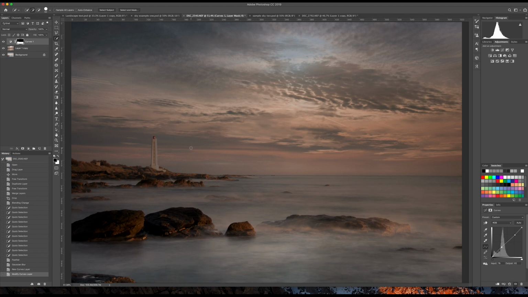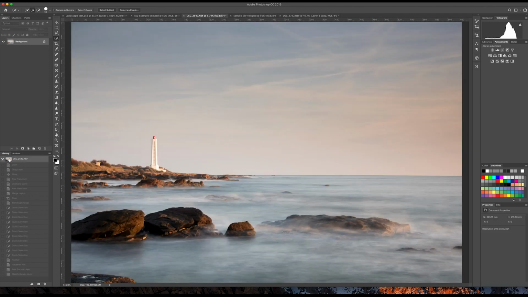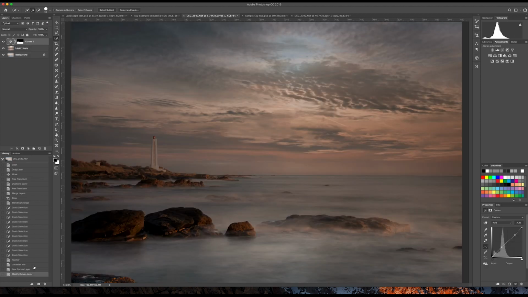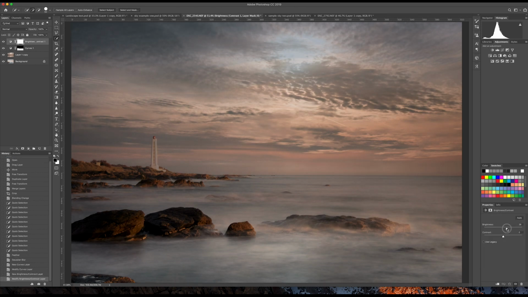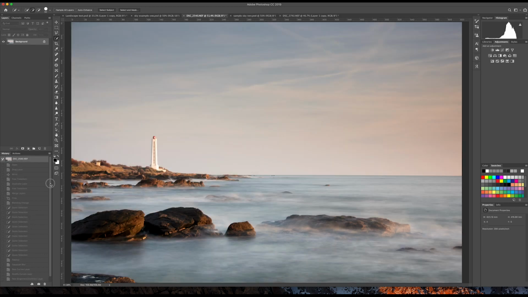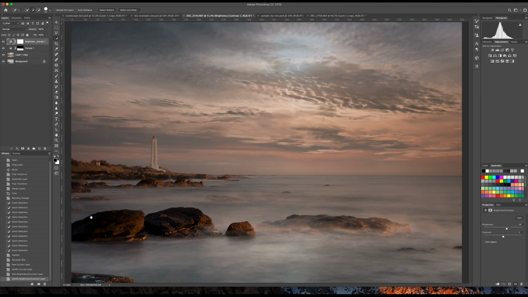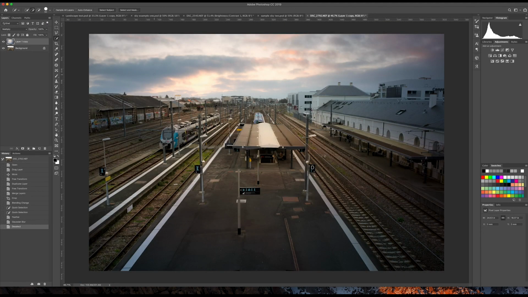There's many things we can do, but as this is just to show you what you can do with replacing skies, that's a quick, easy and simple method. And I think if we look at the original image and what we've got now, the sky is a vast improvement. Again, I believe we should really brighten the whole thing. Depends on what we're using it for. If we're taking it to print, we know it needs to be a lot brighter. If we're putting it on the internet, not quite so bright. So, as with everything, experiment, play with it. But there we have two nice renewed skies.